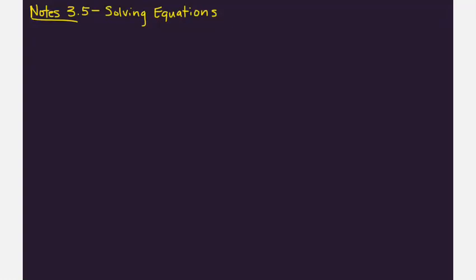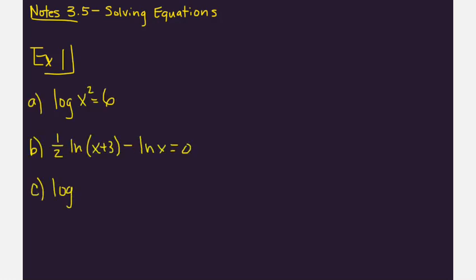So we're going to talk about just solving log equations or exponential equations. I'm going to put 3 different examples on the board. I want you to work them out. These are several of the different types that we've done earlier. So these are specifically related to the logs. Towards the end, we'll go back and talk about the exponentials.